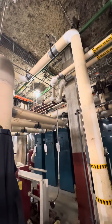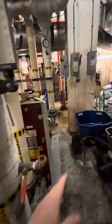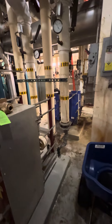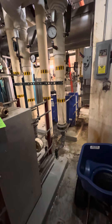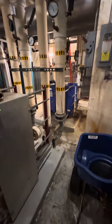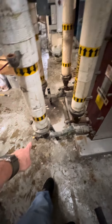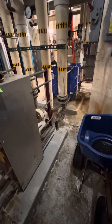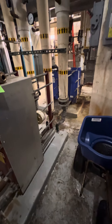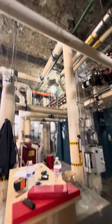If we close those, and if they hold, we should take all the pressure off here and be able to swap that valve. The question is, what are the unintended consequences of shutting down the building? This building's 40 stories tall. If they hold, we could literally change that valve in eight minutes if we're ready to go. We can pop open a drain here, there's another drain there — I think it would go very, very quickly. I bet we could pull that valve, swap it, and get those main butterflies to the building back on in under 15 minutes.